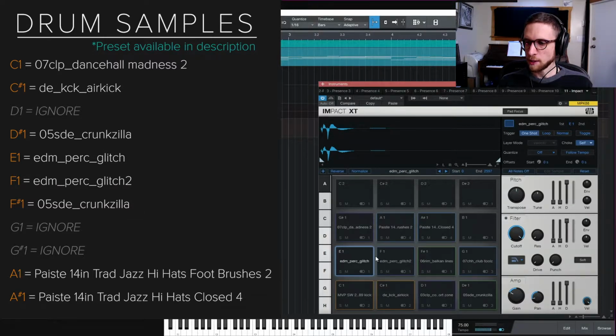The rest of it remains the same. The other one is down 10.8 dB and is panned 40 to the right. And so they can kind of do a side-to-side thing. It only happens once in the beat, but it's kind of a nice texture. This F sharp key remains unchanged. This G key we're not using. This G sharp key we're not using.